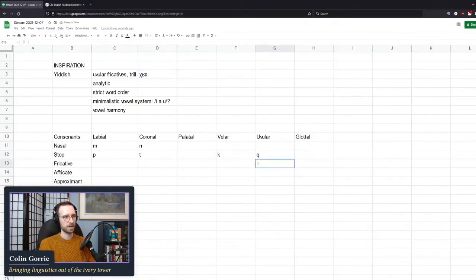And so let's get some fricatives going. Maybe an f, an s. Some basic semi-vowels.